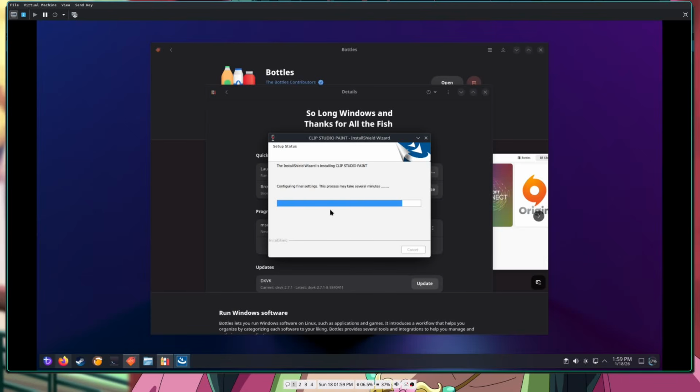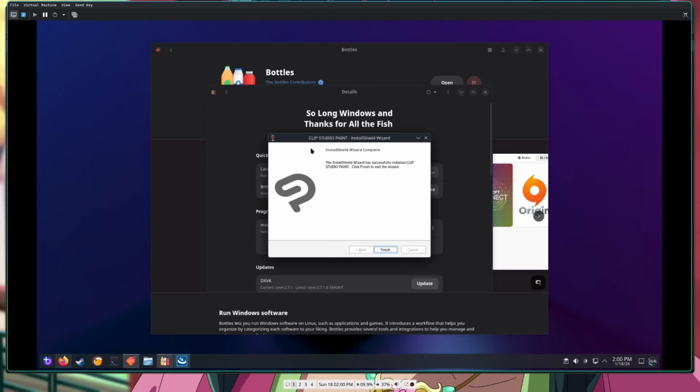Bazzite is good because it is more on the rails. It's going to be very hard for you to do that Linux joke of rm -rf / where you delete your entire drive. Bazzite will just not let you do that. For a lot of people, that's really good. For power users, it's annoying. So if you're a power user, you don't need this video.